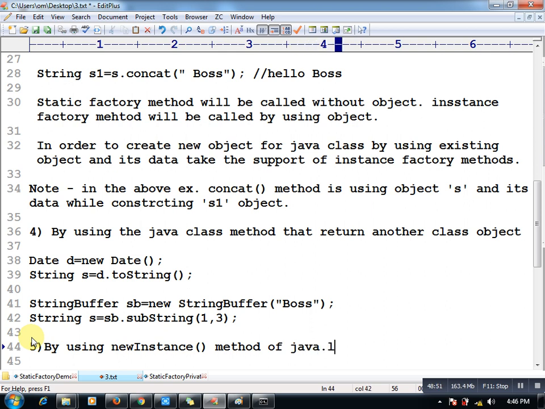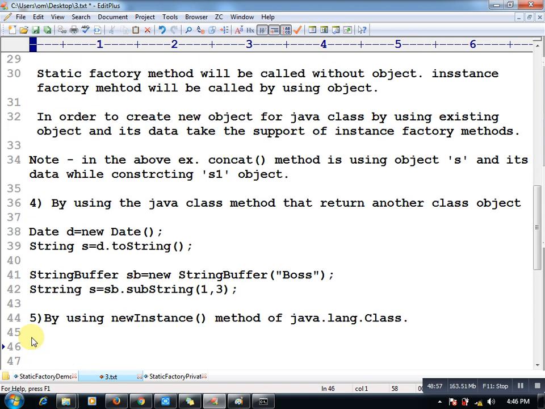I should show the example for the same. Shall we repeat? In yesterday's class we have seen the example of newInstance. Class c, assignment operator, Class.forName. We have passed the argument statically also and dynamically also, from the runtime environment. So we have got the reference in c. c.newInstance returns an object. Means I got the object of the class name which I have passed, either at runtime or compile time, dynamically or statically. We have passed it yesterday or not?